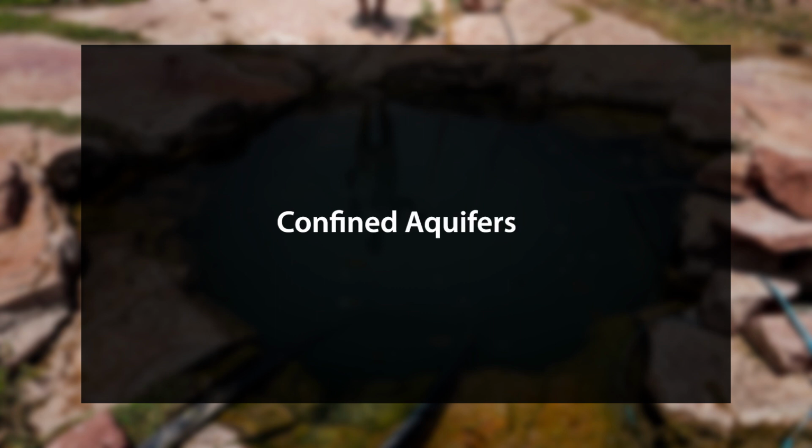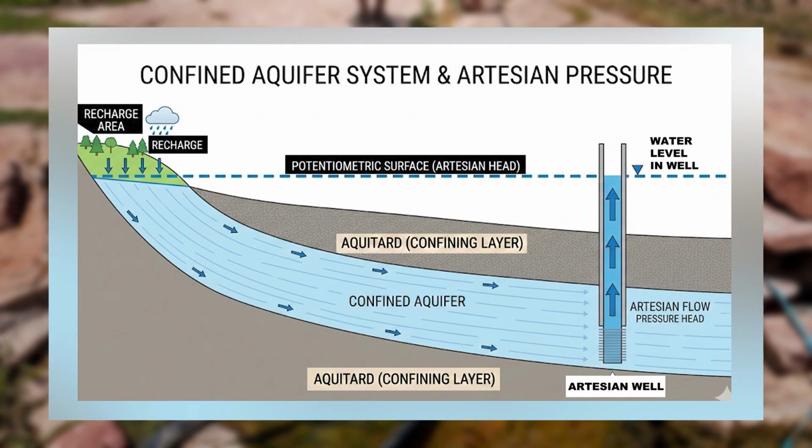So far as confined aquifers are concerned, now imagine a sandwich where the aquifer, sand or rock, is trapped between two layers of materials that water cannot easily pass through, like thick clay or solid rock. This is a confined aquifer. The aquifer is confined or sandwiched between impermeable layers, often called aquitards or confining layers, both above and below it, because the water is trapped and often enters the system from a higher elevation elsewhere.